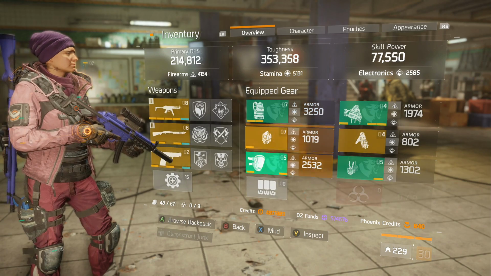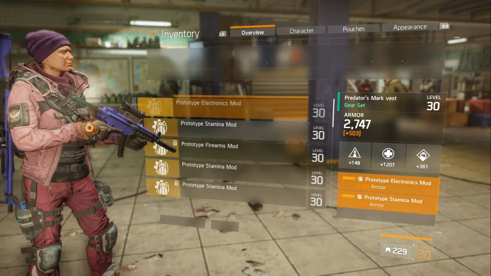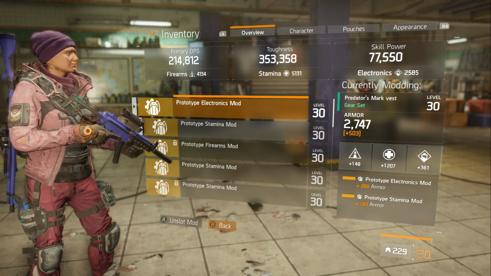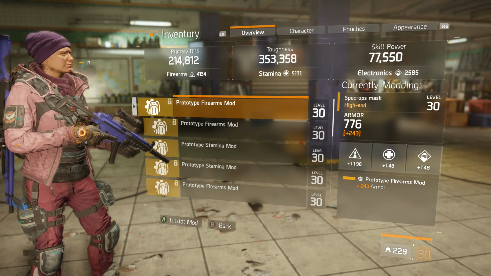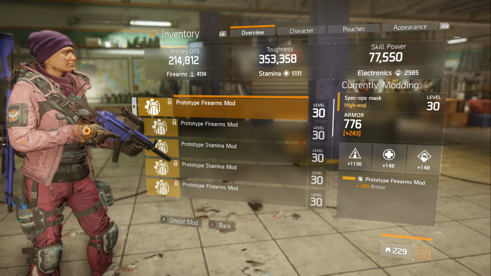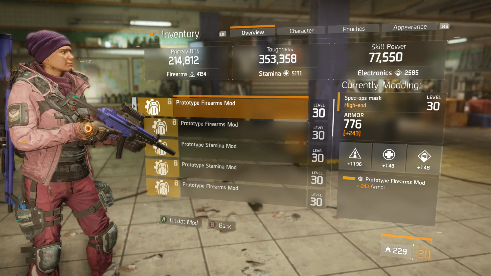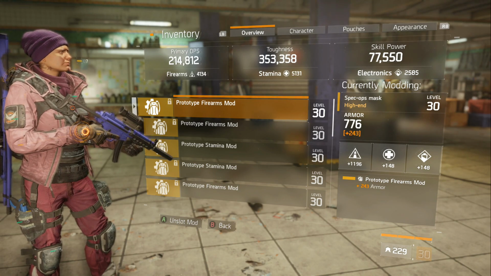And then also, I forgot about my gear mods. Yes, I am running armor on just about all of them. I have some stamina, electronics, and firearms here and there. I just had to get my build to about 4,000 firearms, 5,000 stamina, and then just kind of whatever into electronics. The main stat on gear mods just has to be armor. That's just how the meta is.